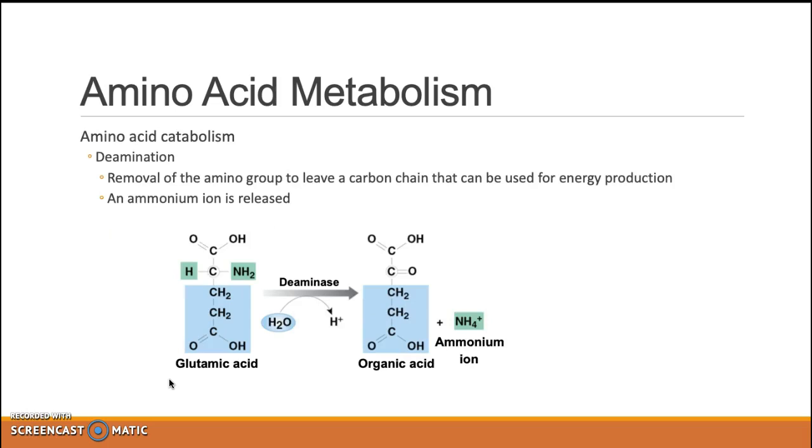If your body is going to use amino acids for energy, we can catabolize an amino acid. And that begins with a process called deamination. So again, we're going to take that glutamic acid and we are going to remove the amine group. But instead of adding it to another organic acid, we're just going to take it off. And so we're left with that organic acid and the ammonium ion. And this organic acid, sometimes we call a carbon skeleton. And so let's talk about what happens to this carbon skeleton first.